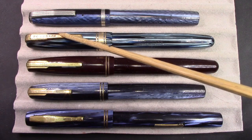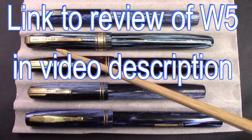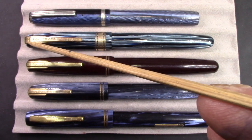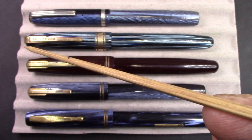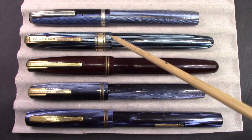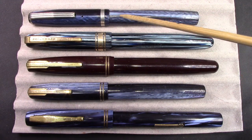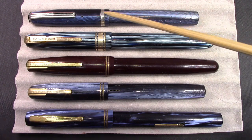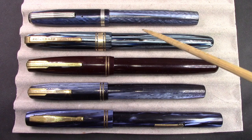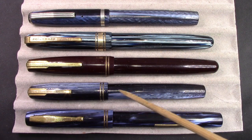Here we have a W5 from the UK, great pen. And also a similar clip, but it has those nice little grooves in the top. A little bit different design, which is a classic for this pen from the UK. And speaking of interesting blue resins, here's an Esterbrook transition pen, no jewel at the bottom, which is a very similar resin to that in the Watermans.